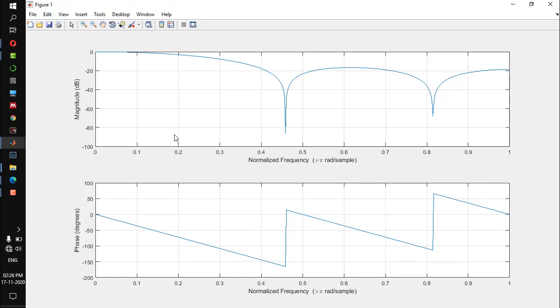The problem has told us to get h of omega, the frequency response h of omega, that is what this is. So in that equation, if you substitute values for omega like 0 times pi, 0.1 times pi, 0.2 times pi, 0.3 times pi, note down the values and plot it, you get something like this. This is in dB, so whatever h of omega you got, you have to convert it to decibels. Otherwise that will be in ratio. So now this is in dB. Fine, so this is how we verify the designed filter in MATLAB.